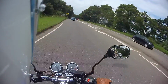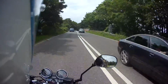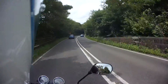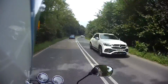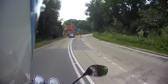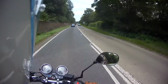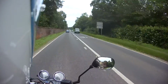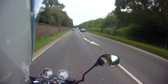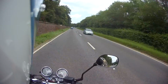This isn't a review by any means, it's just me giving my thoughts on this bike, which I bought very recently. And yeah, so this is a Kawasaki ER-5 498cc. It's a 1999 Twister A model, I believe is the correct nomenclature for this particular bike, and I'm extremely happy with it. It's not the fastest, but it gets me from A to B, and it's actually quite fun to ride just because of how easy it is to handle really. So light and easy to move compared to the CB1100.